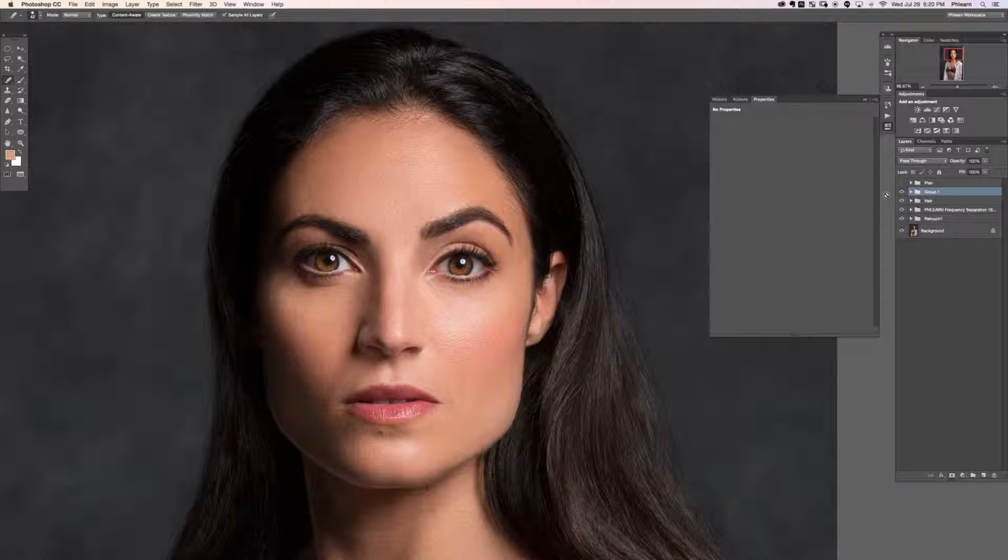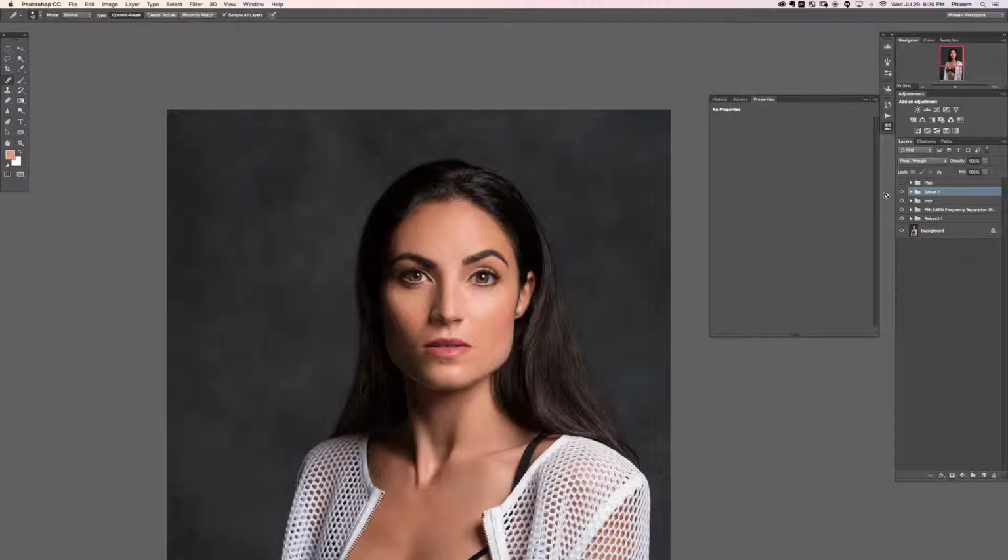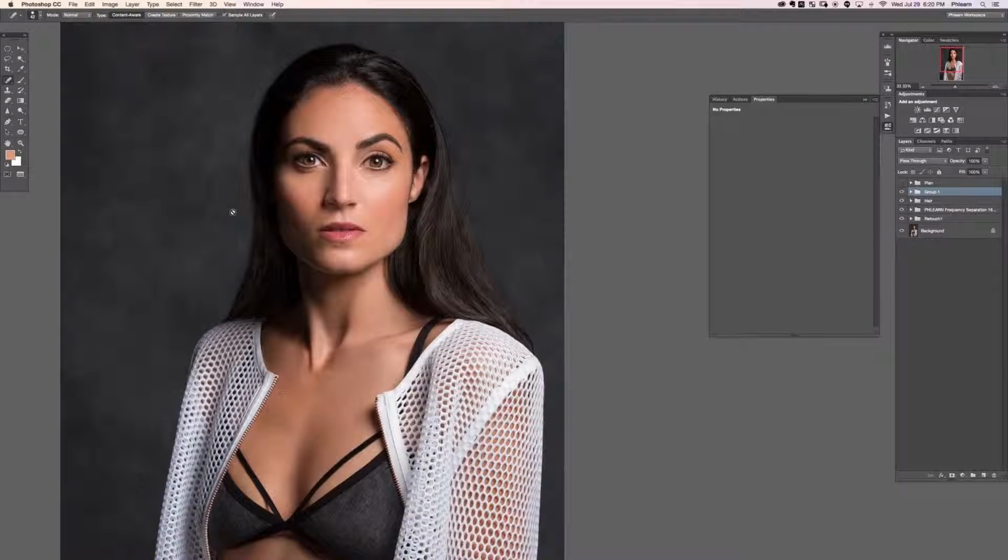So once you're done all those steps, it's pretty much time to finish your image off. And that is where we bring in dodging and burning. And that's when we bring in our sharpening as well. So in our last section, we're gonna be dodging and burning, and then we'll be done with our image. All right, guys, we'll see you in the next section.